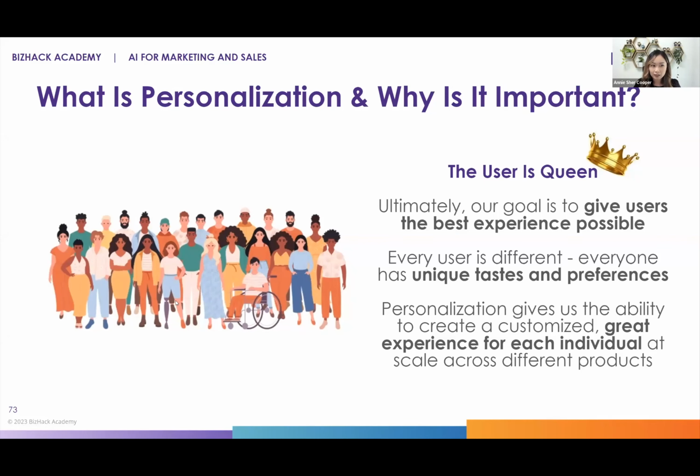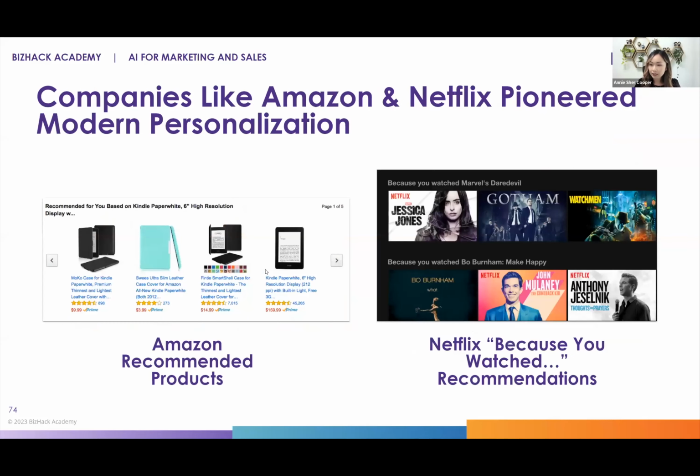And some examples of that, everyone's playlist is a little bit different, right? So when we talk about personalization, we have to talk about companies like Amazon and Netflix, who first pioneered the modern personalization platforms. I think you've all probably seen on Amazon the recommended product section, where if you buy something, then all of a sudden Amazon knows all the other products that you suddenly need, even though you didn't know that you needed them yourself to begin with. Or on Netflix, you have these rows that are curated to your taste. So just because you watched one movie, it shows you a whole other list of movies that might be of interest to you as well.